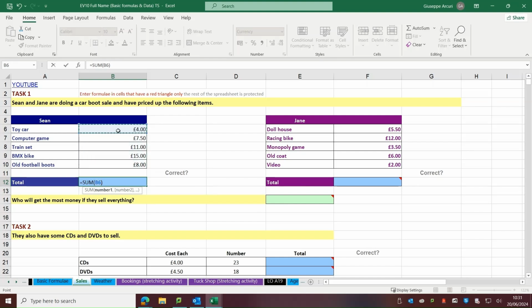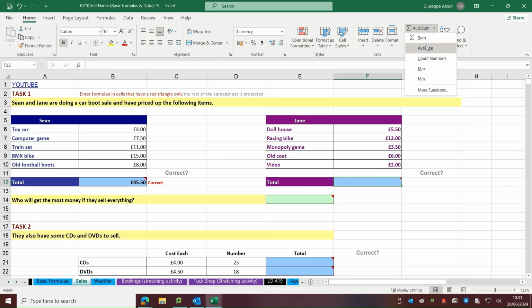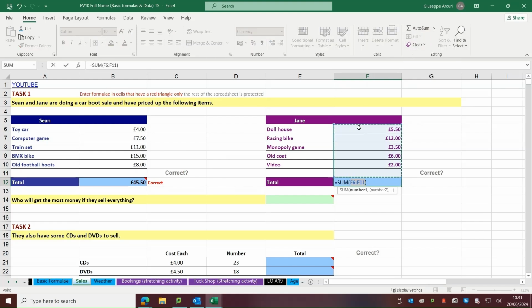It is really important that we manually select the series of numbers using the mouse instead of relying on the suggested selection, or at least check this is correct before finalizing the formula with Enter. As you can see, the suggested selection was wrong, as it included the empty cell between the series of numbers and the total cell.